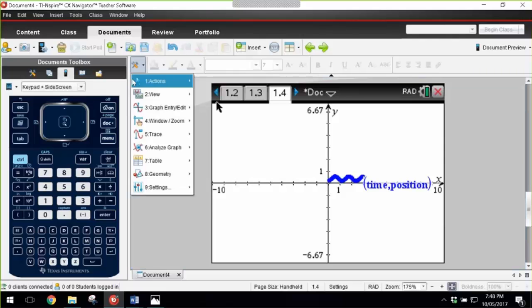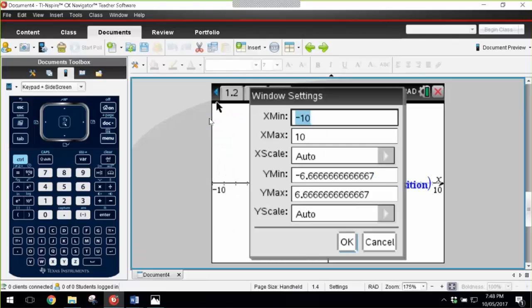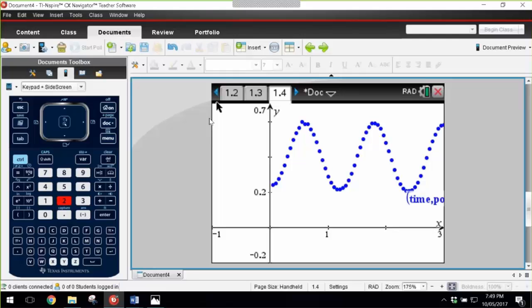If I go into the window settings, I like doing a little bit into the negative, so say -1, tab down to 3, tab down and make the scale 1. With the minimum, maybe negative 0.2. And the highest value, I think it was no higher than 0.7, was it, Brian? Let's go 0.7. Yeah. And there we have it, the same as before. So it's reinforcing to the students to actually get the equation.